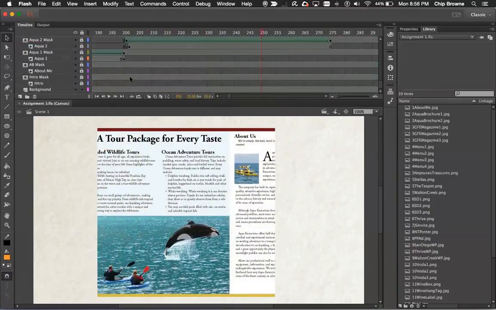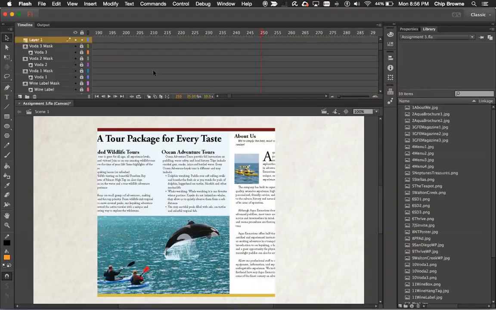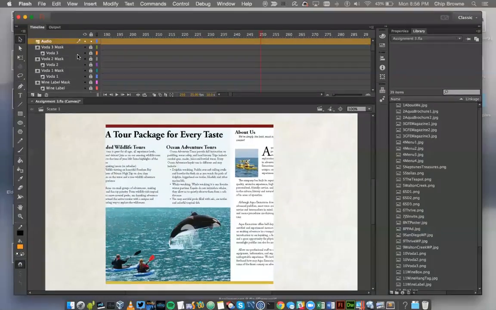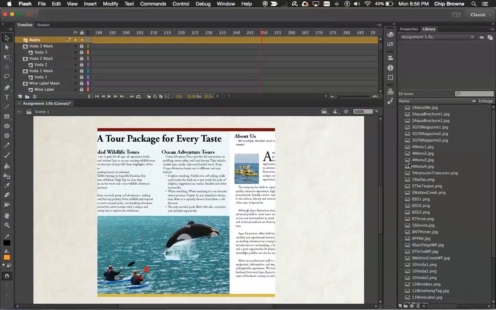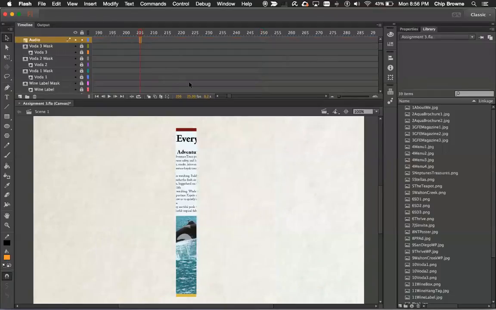So the thing about audio is that when you have an audio layer, the audio track itself is a certain length, and so it's already set for that length.